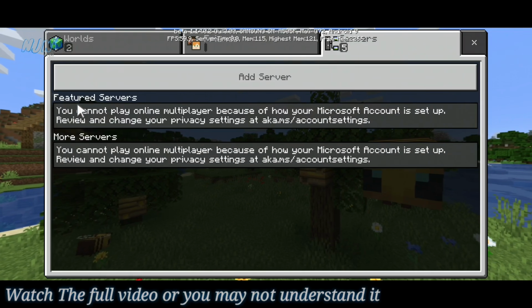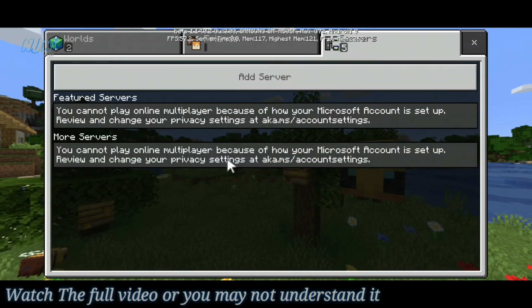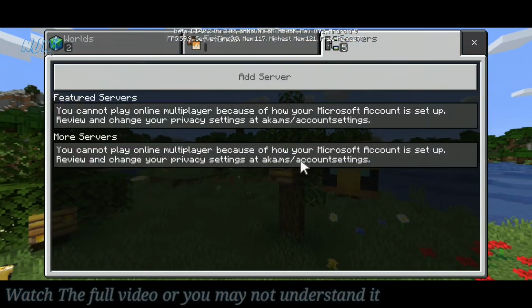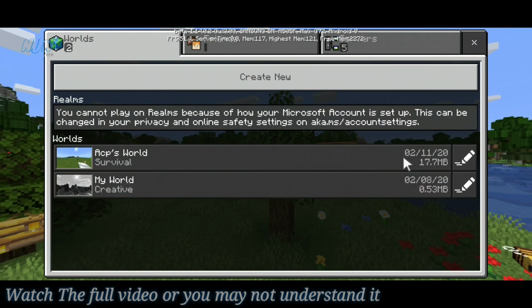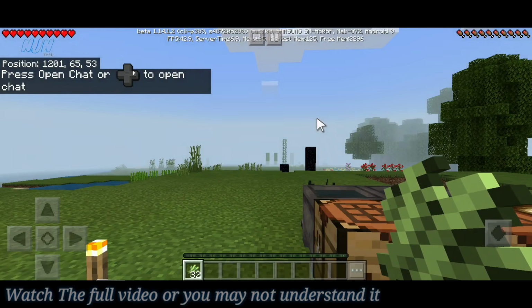And let's see if we have servers here, and unfortunately we don't have any servers, but you can add the servers externally. Let's try playing the game here, if it works perfectly. Okay, so game is also working perfect.